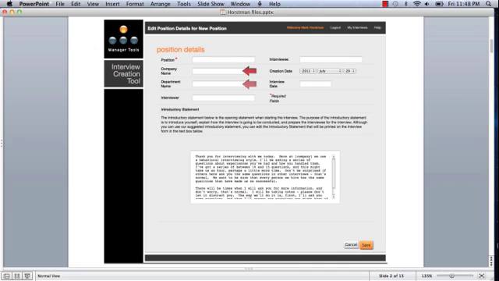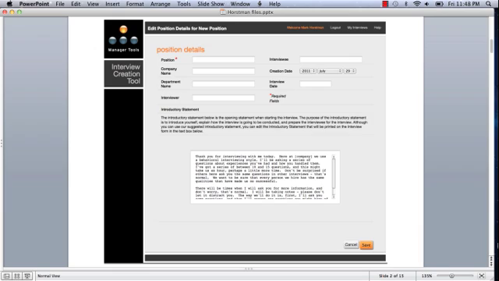In the position details section, obviously, you're going to fill in what job you're interviewing for and your company name and your department name and your interviewer and interviewee. The only field that's required is position, so that you can keep your interviews separate from one another. We leave the interviewee blank if we like, because we may want to reuse this very interview.